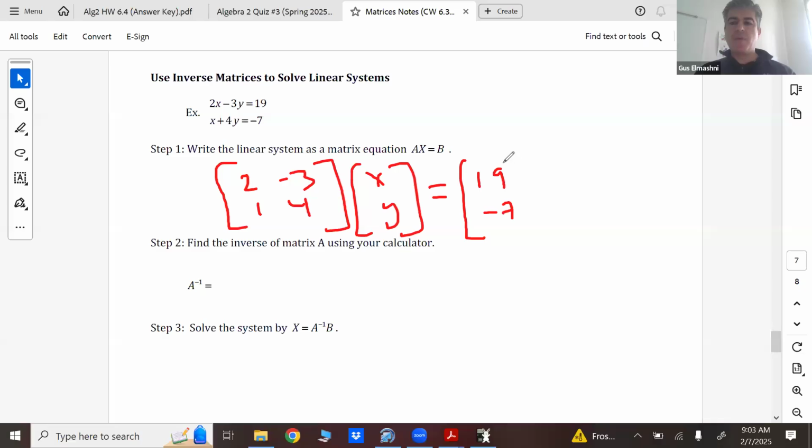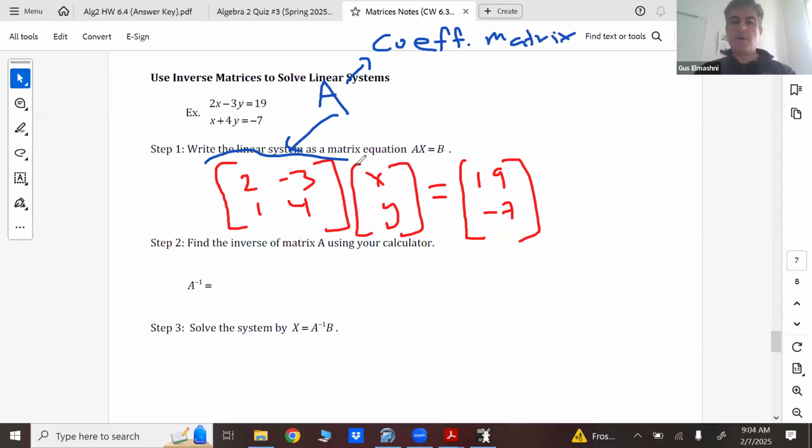So I know we've done this already, but now I'm gonna get deep. I'm gonna explain why this works. Before, you've just been mindlessly pushing buttons, so let's talk about why this works. First off, this is A. A we call the coefficient matrix, because clearly you're putting the coefficients in there, right? This is going to be called X. That's what we call the variable matrix, because clearly I'm putting the variables in there, right?